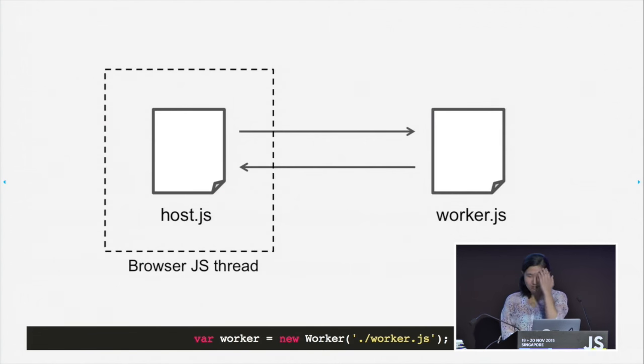JavaScript is single-threaded. Well, a web worker is a magic thing that lives in the browser that I did not know until now. It's a piece of JavaScript that runs in the background, separated from your browser's JS thread. So you can hand the data to Worker.js, and while Worker.js is doing heavy computation, it will not block your UI from being animated. The next few slides are about web workers, so if you know, you can just skip it.